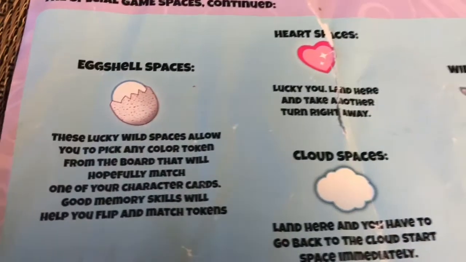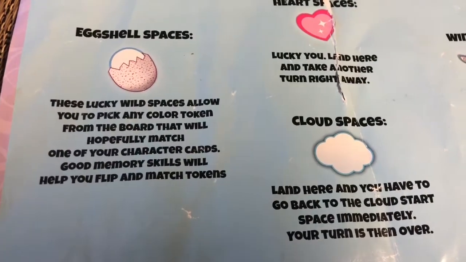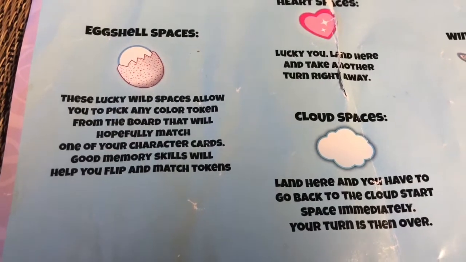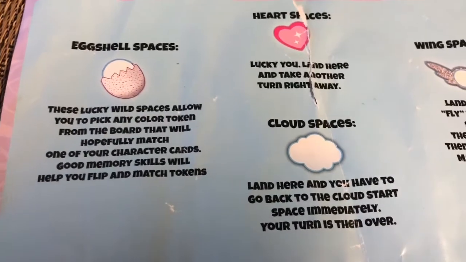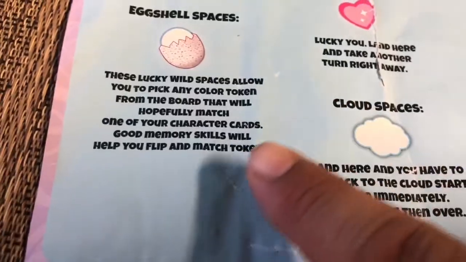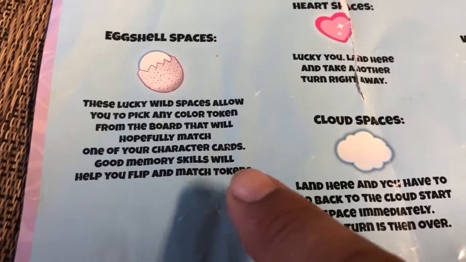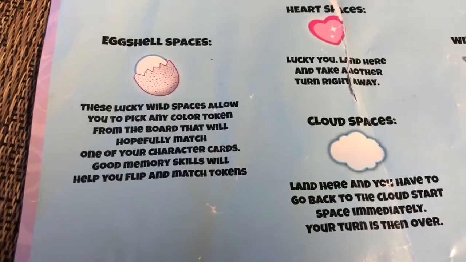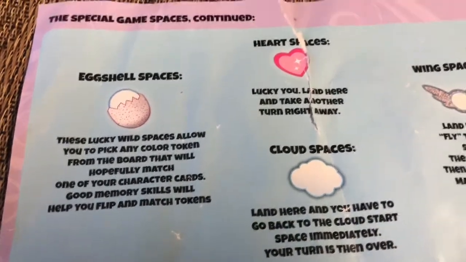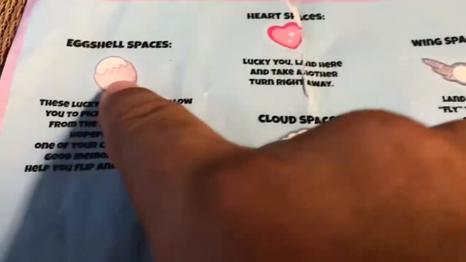So, eggshell space. The lucky wild space allows you to pick any color token from the board that will hopefully match one of your character's cards. Good memory skills will help you flip and match tokens. Okay, so if you land there, you can open any egg you want, babe.